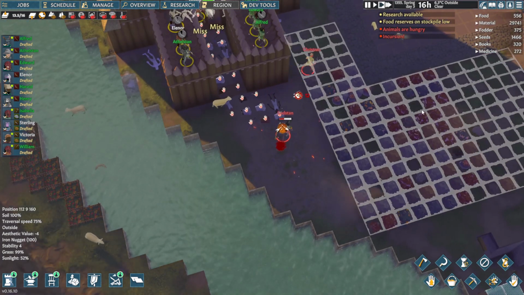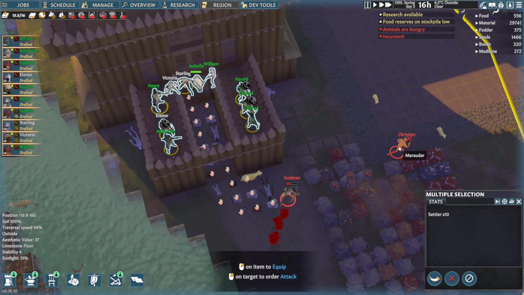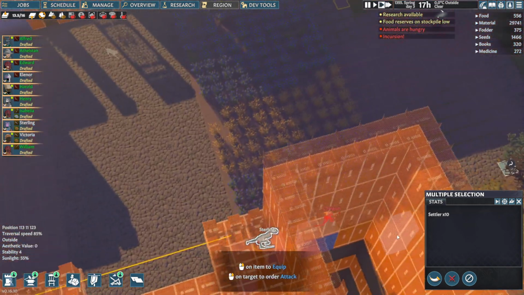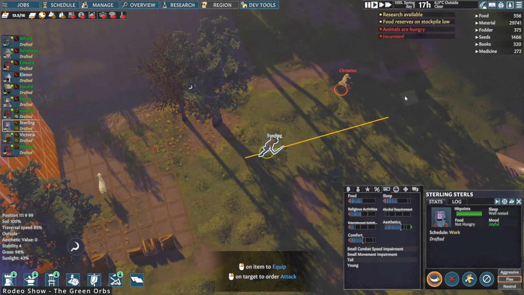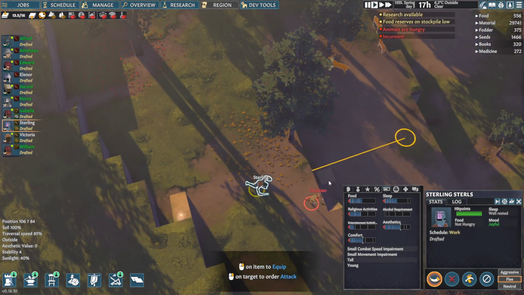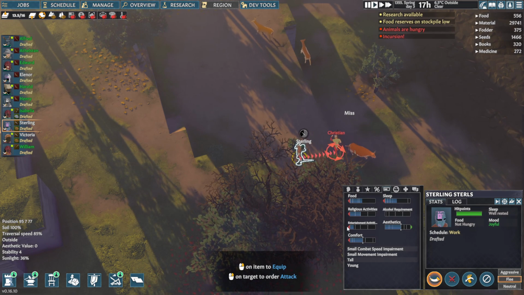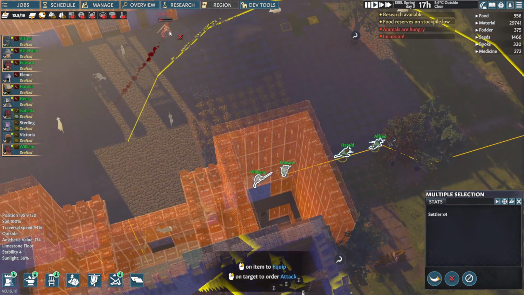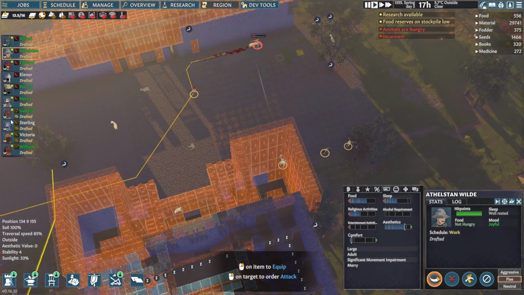Now let's finish them off. Oh, he's running. Everybody, go get him. Go, Sterling. In fact, Sterling, get in front of him. Go, go, go. Come on. Get him. Okay. Let that one go. It's not worth it. But we're not going to let him go. Where are you, Sterling? Go get him.